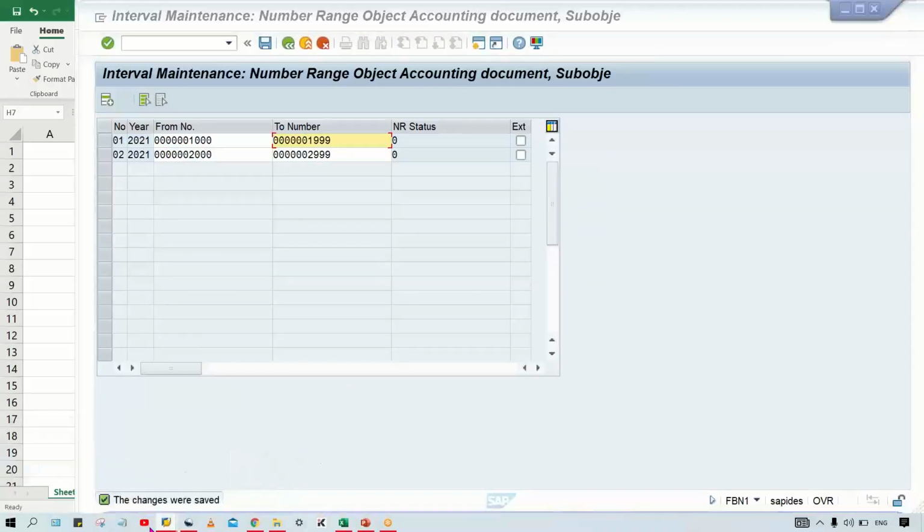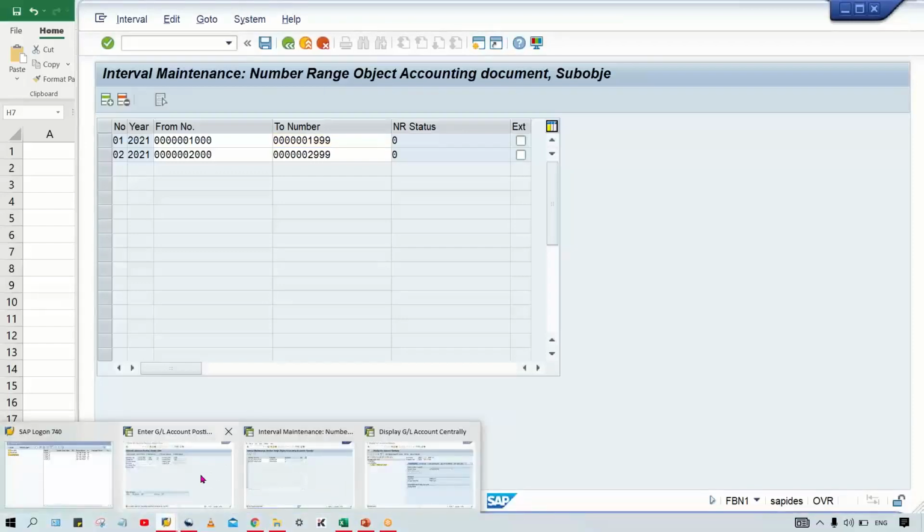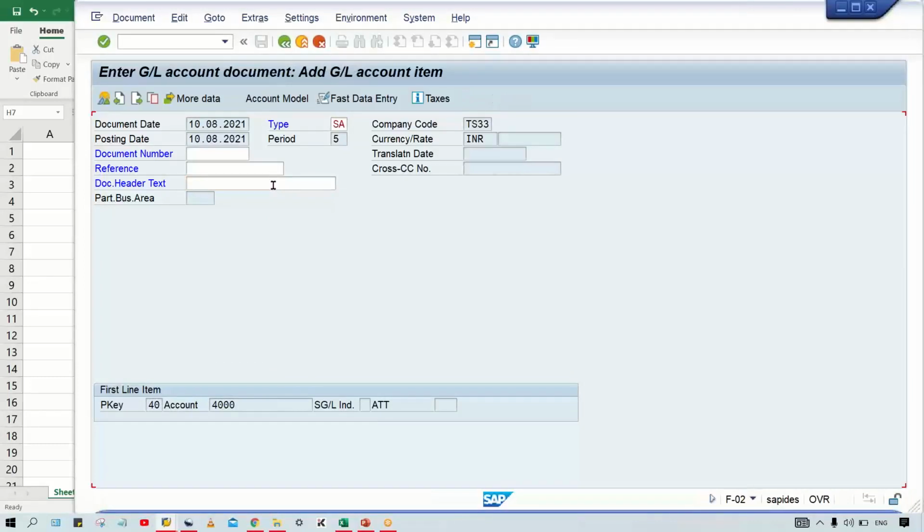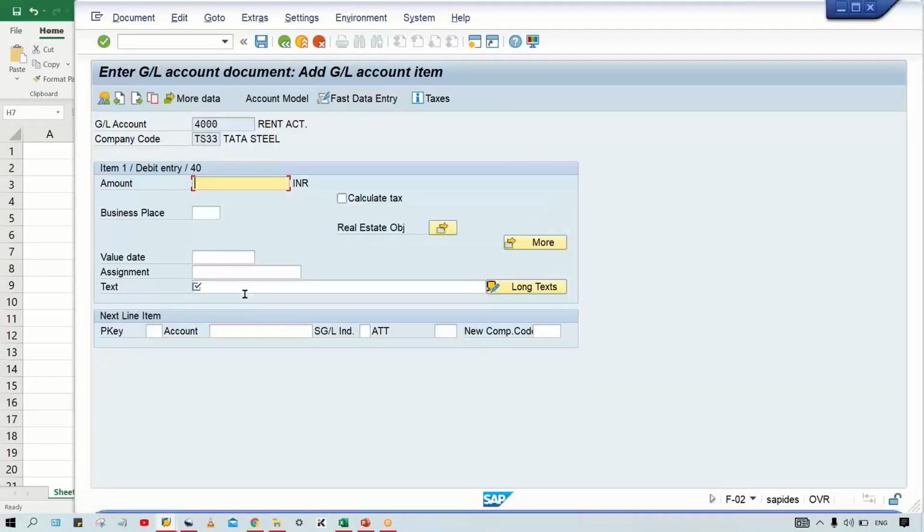Okay, now I'll come back here and press enter. Now look here. The text field is a required entry. This symbol itself says it is the symbol for required entry, right?